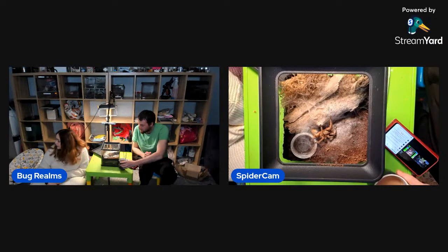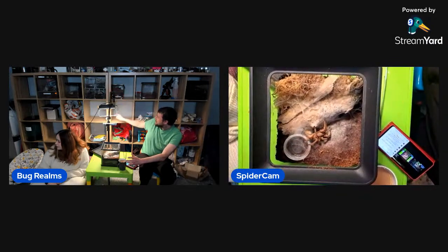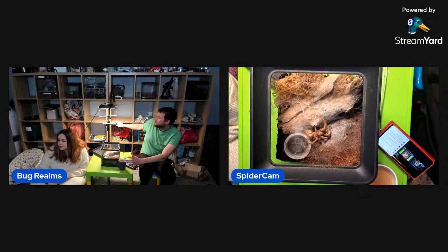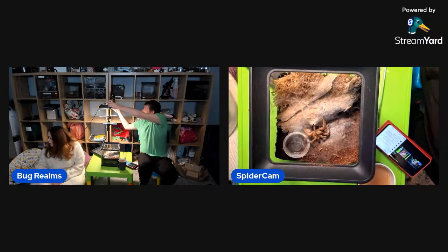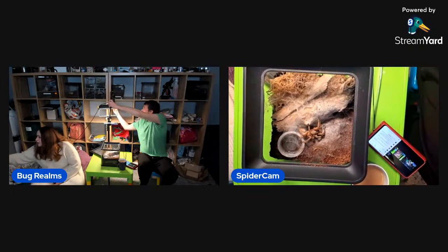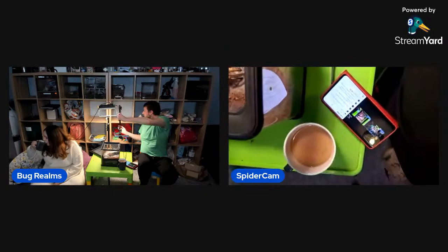Greg says we should zoom in a bit more. We actually can, believe it or not, because this arm, the way that I've got it, unless I lowered it down a shelf, I'm not sure that I can actually get it any closer. Oh, yeah. I can try for you, but I can't actually zoom on the camera itself. Let's see what happens then.